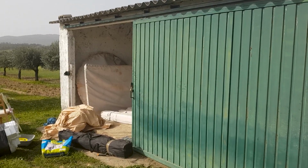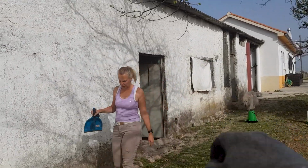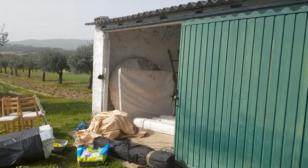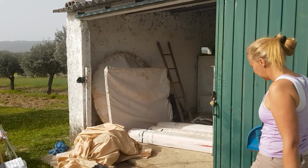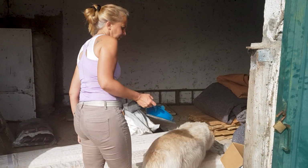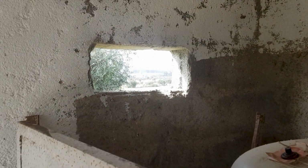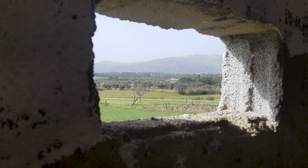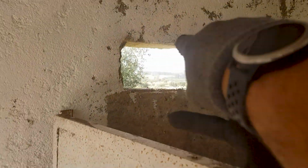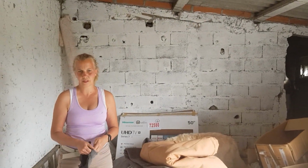We've got this storeroom at the bottom of our house. That's like the tool room, and then the next one's the chicken room. And since we arrived about 9 weeks ago, we've just been piling stuff in here. So Gina wants to clean this room up and turn it into something. Look here through this window, you can see the mountain and stuff. So we could knock big windows in here, big windows on this side maybe, and have beautiful views. And this room's big, it's about 5.5 meters wide by 7 meters long.